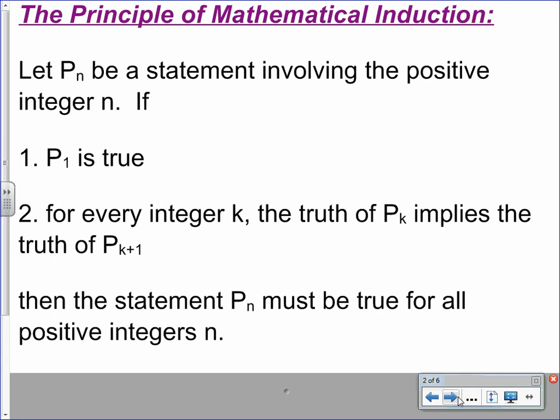Okay? So first of all, positive integers, we're starting with 1, so we can't have any negatives. And since we're working with a sequence, we're only plugging in integer values. So when we go through these proofs, we are proving these formulas true for all positive integers. We have to set up our first domino. If we can show that one domino knocks over the next one, then our whole line of dominoes is going to fall over. What does that mean as far as what you need to do?